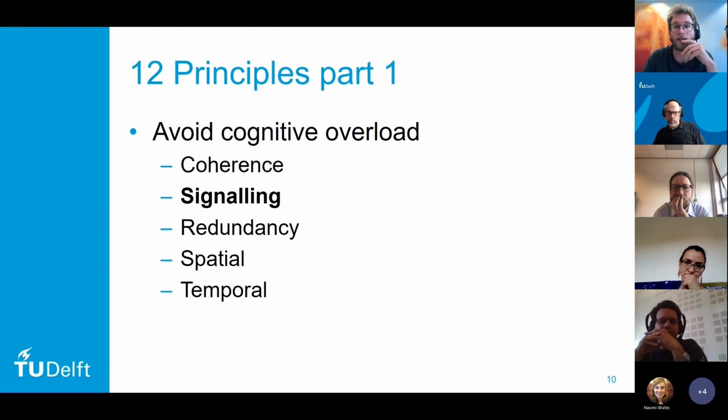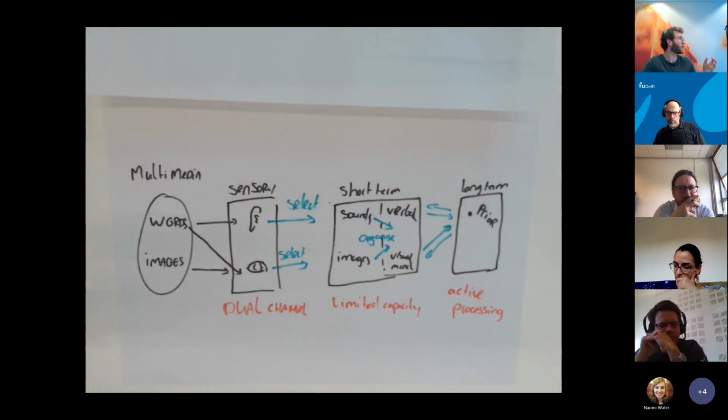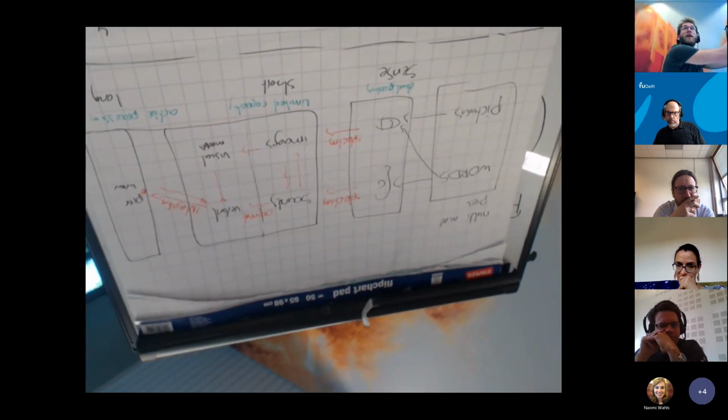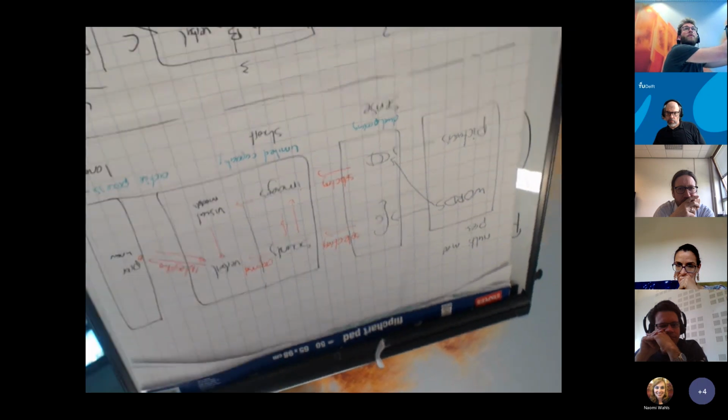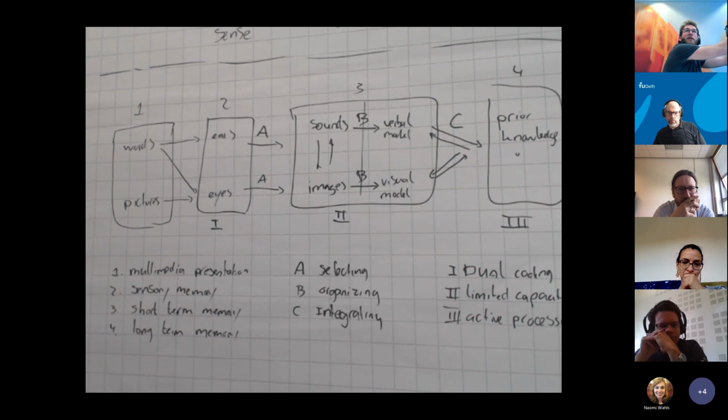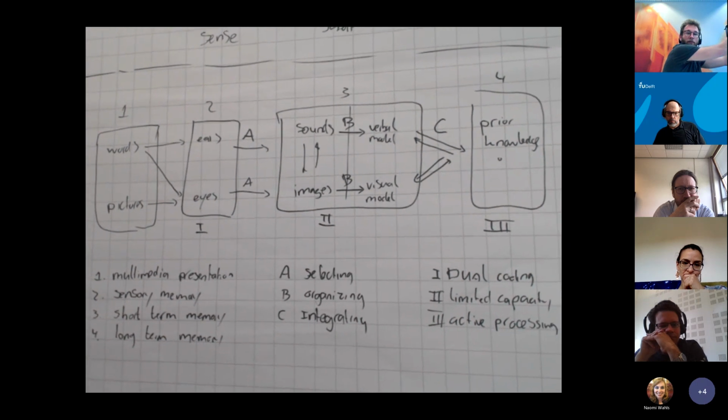So in my PowerPoint, we've discussed signaling, redundancy, and I think that spatial principle is an interesting one as well. You saw me draw. This was the drawing I made. Now I want to show you one of the test drawings I made, and that illustrates actually the spatial aspect. I need to turn it upside down. So this is the image that I had before.